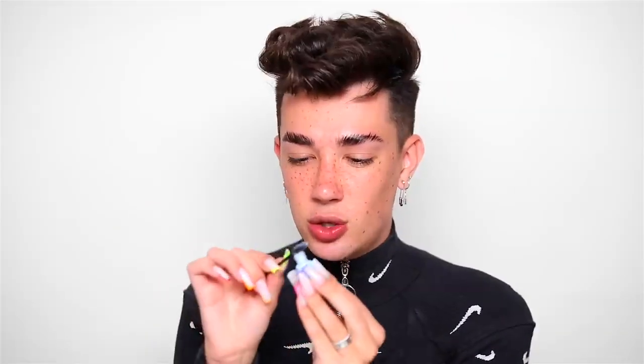Moving on — the lifting solution has been on for 12 minutes now, so we're going to peel this off. Now we're taking another clean brush with solution number two, which is blue — this one smells fine, thank god. We're going to apply this to the brows and lock them in the exact right position. Now with the wrap on, I'm going to let the solution set for 8 to 12 minutes and then hopefully come back with some very fluffy brows.